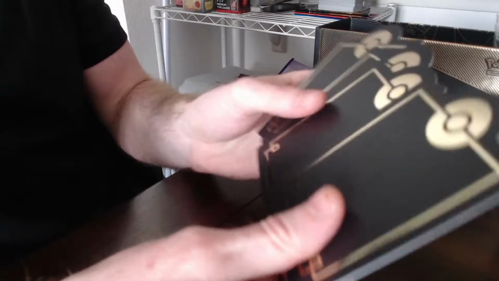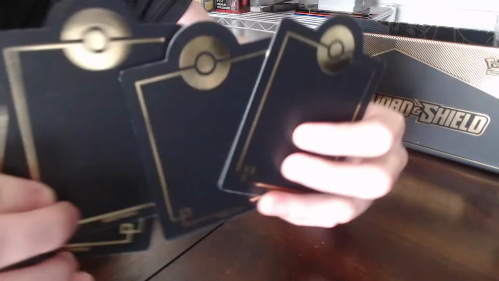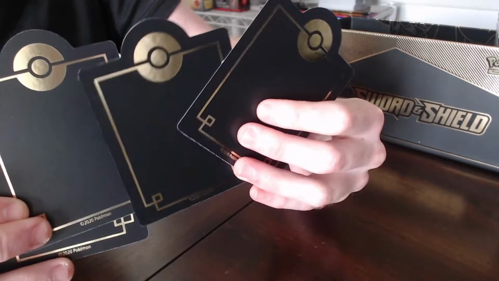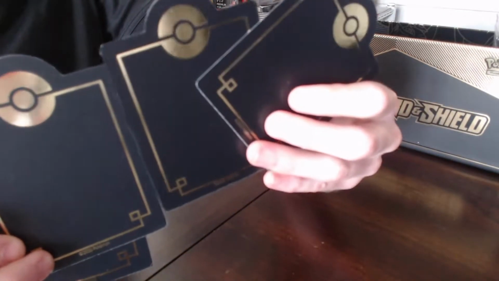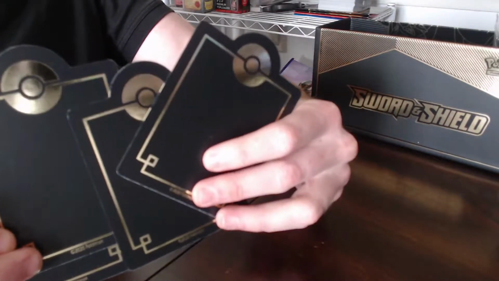Then they always give you these dividers. Usually there's like a design of the Pokemon, but this is still really nice. Actually, it is nice to have some kind of clean ones with just black and gold and the Pokeball. You can use them in a variety of decks, so it doesn't have to be themed around a specific Pokemon. So that's pretty nice too.